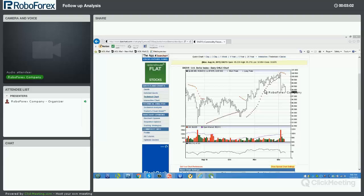It was not a reversal day. This is a textbook key reversal. You had a daily, a weekly, and a monthly reversal all at the same time. In fact, as we head towards the end of December, we closed at 97 at the end of November, so that would be a natural place. It was also a breakout.